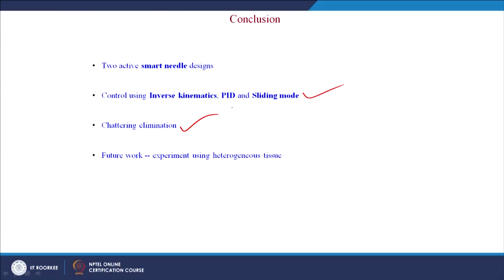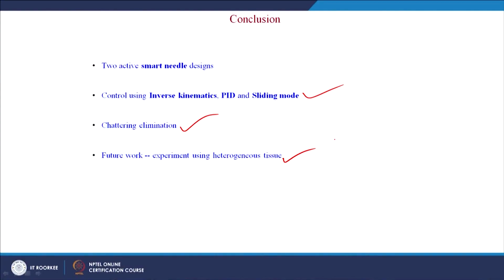The future step for us is to avoid chattering in the control strategy for this needle application in percutaneous interventions, and we will be performing that using heterogeneous real biological tissue. That is our goal. Thank you so much.